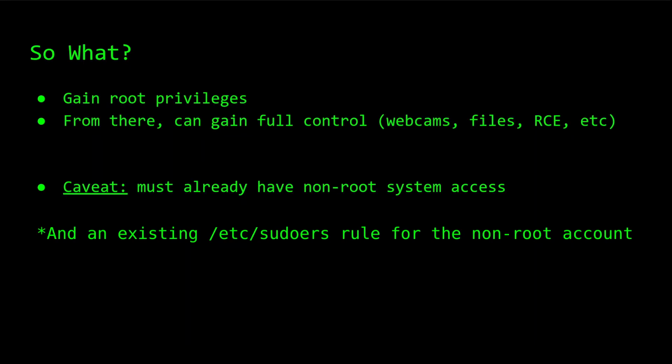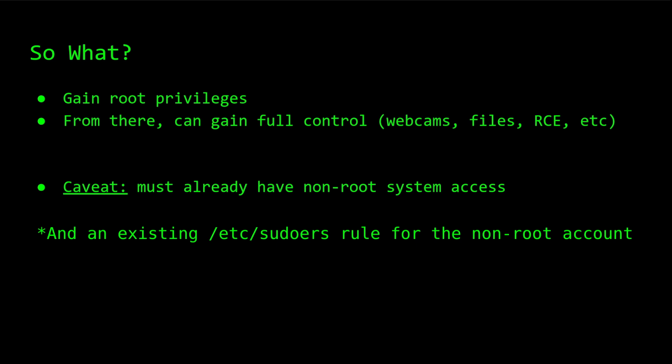Now, just to recap, what are the implications of this? Why would we want to do this in the first place, right? Well, first and foremost, you can gain root privileges on a system. So this means that you can basically have the entire system by the balls, right? You can turn on the webcam, turn on the microphone, access any sort of sensitive files, run your code on their system, install packages that they don't want, install viruses. You can really screw some shit up from here.